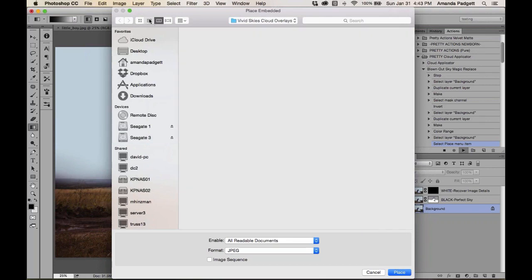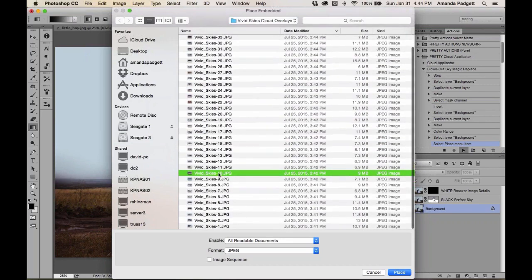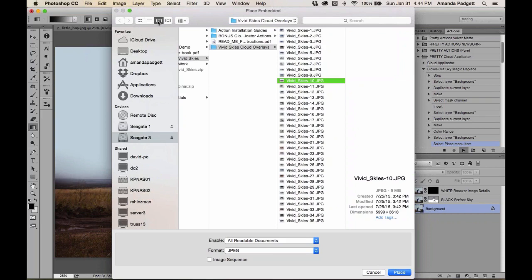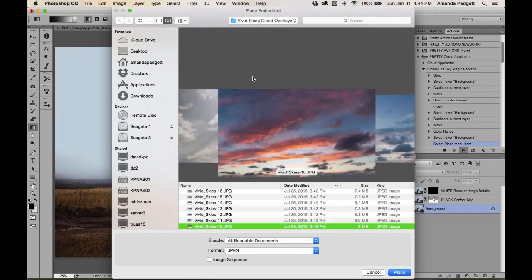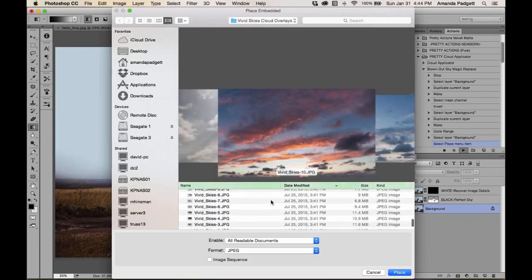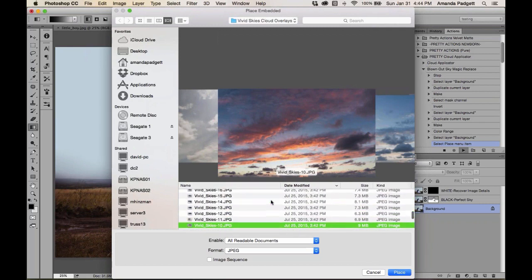But for here, I'm not seeing the preview, but right here, whatever this one is called, it's in columns. It gives me a preview, and also I could do it this way. So that was the question. Good question, because yes, you want to be able to see the skies to pick one. There are too many to even memorize what they all look like. So change your view of your folder, how the folder contents are listed, and you'll be good to go.